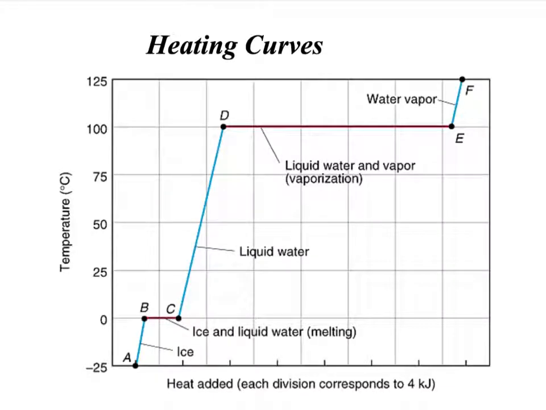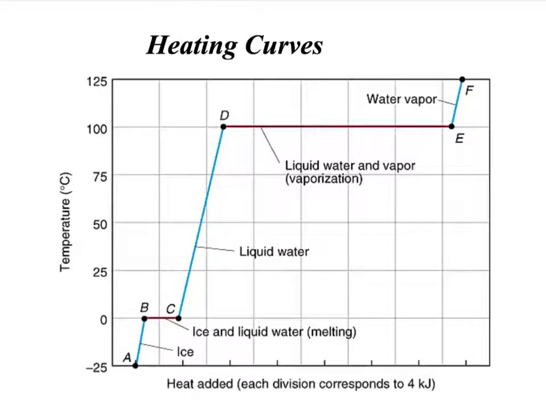All right, so let's look at this heating curve. It is the heating curve for water, and let's spend a few minutes talking about this so we can see what's going on. What this heating curve shows is, down here from A, which would be well below freezing, heating this up all the way through F, which would be, of course, vaporization or steam. And so we have these areas where we have flat lines right here from B to C and D to E, and that is actually where phase change is happening.